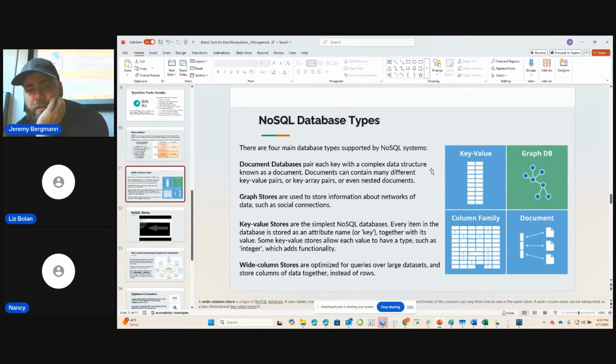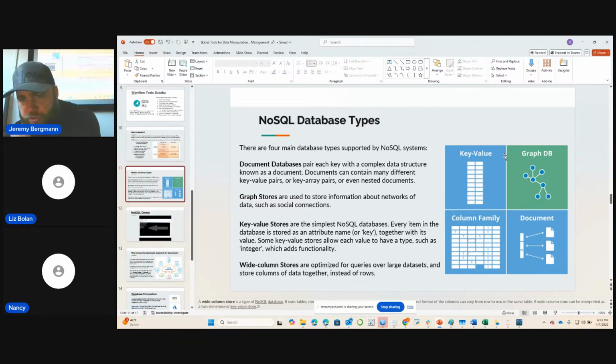databases. So key value pairs. So maybe you have state as a key, and for each one of these records, you have Nebraska or South Dakota or Texas and so forth. You're able to get, and this isn't necessarily just one key value, it could be multiple key values in a dictionary. So you have graph DBs.